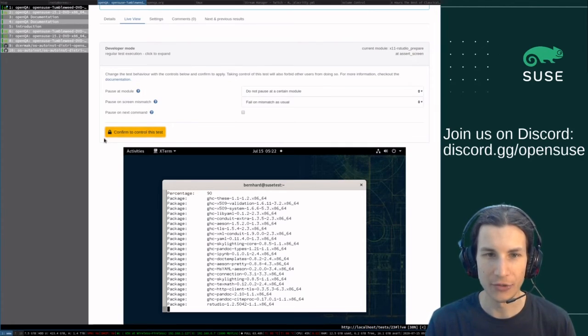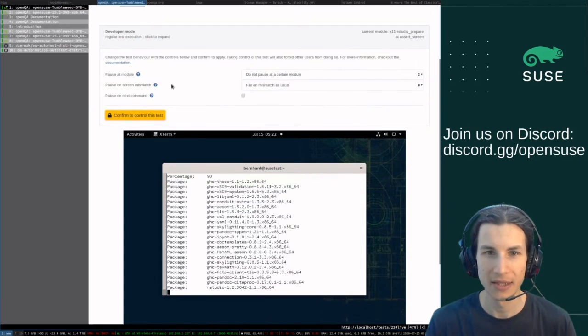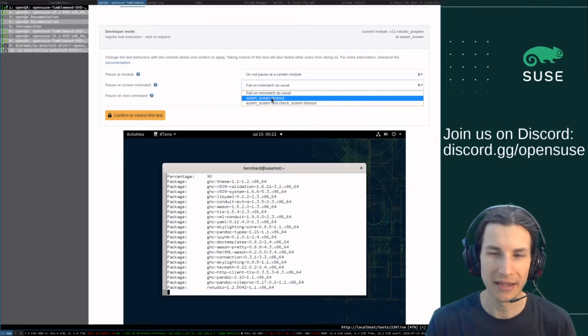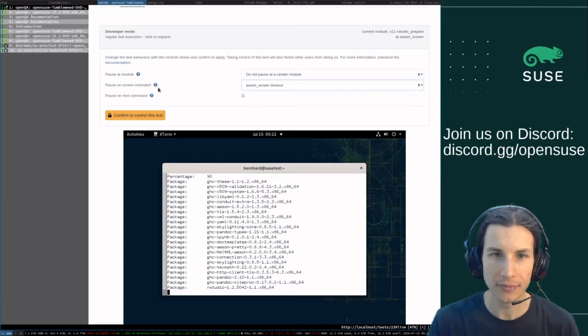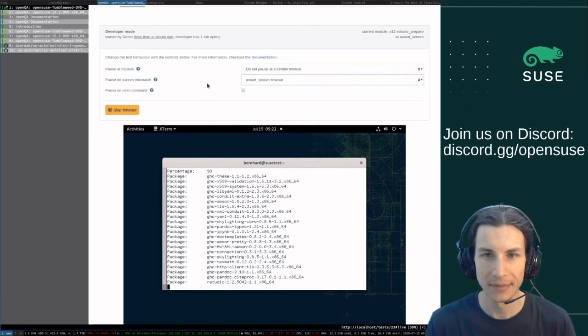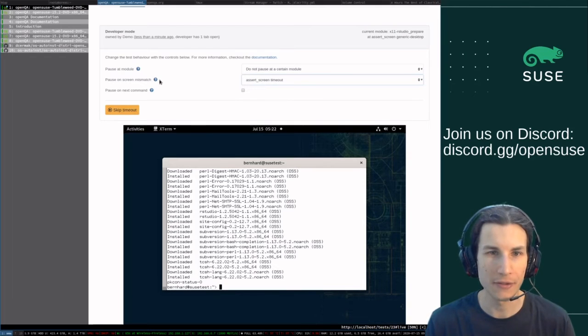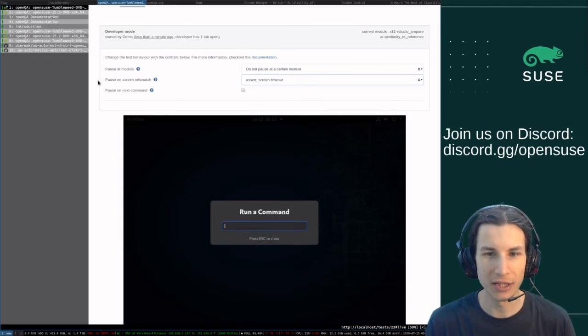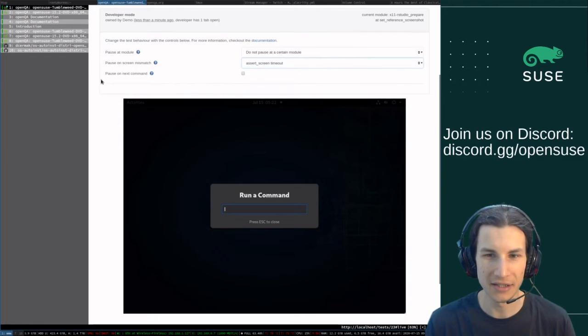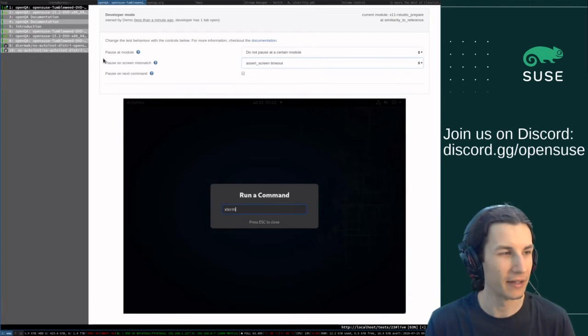And what this will allow me in a second is that I can tell it that if there is a needle mismatch, it will not fail. It will just pause, which is really convenient, as you can then start modifying things.